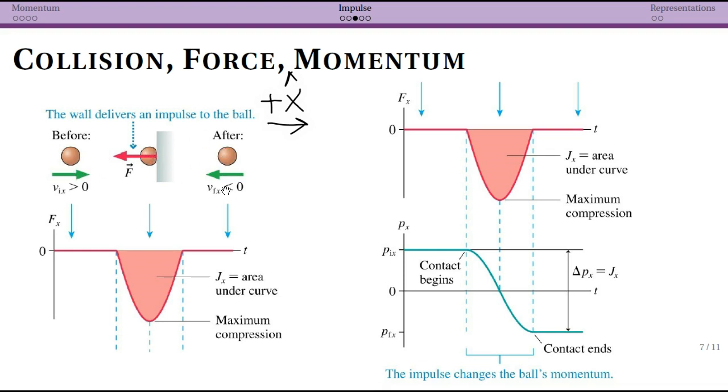And afterwards, we have a velocity that's to the left. So we see that our momentum continues down. It's getting more and more negative, and eventually contact ends and forces back to zero. Now note here in this situation that the after situation doesn't really mean that it's to the right of the wall. We're just trying to show that at this point the velocity is to the left. So note that this isn't a physical representation of what's going on, saying that it's to the left of the wall hitting the wall to the right of the wall. But what's important here are the velocity vectors. In contact, and then the velocity vectors to the left.